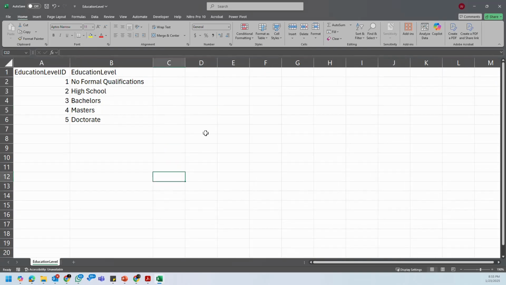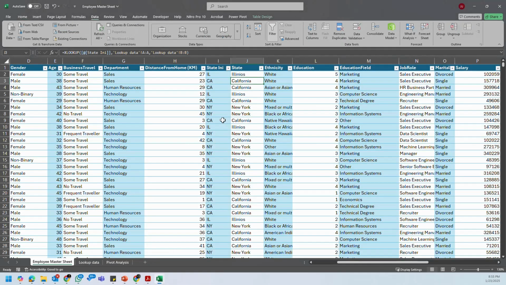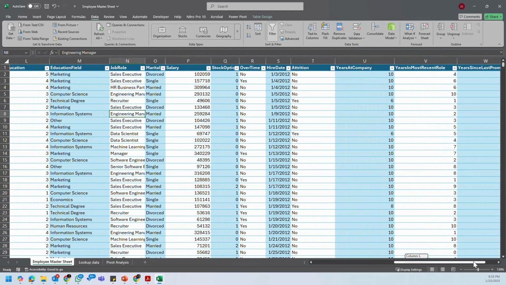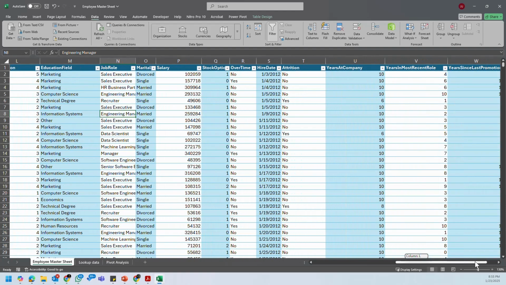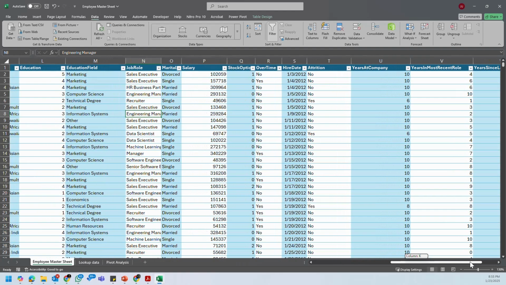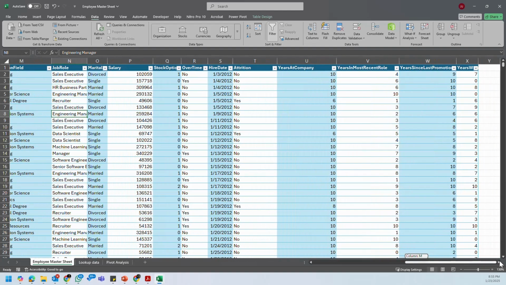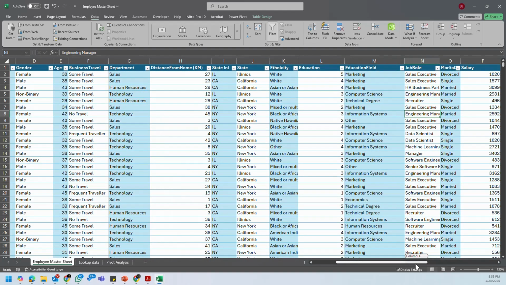So what are we going to do? We're going to look up this data and move it to our master sheet. So where is the sheet? Where do we have education? So we have education here and numbers.